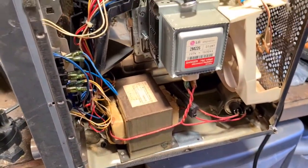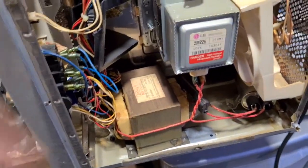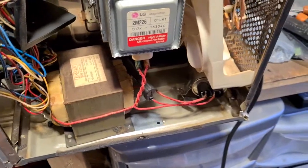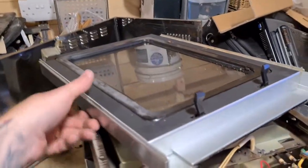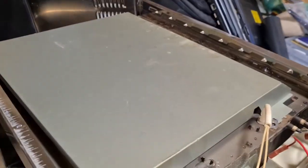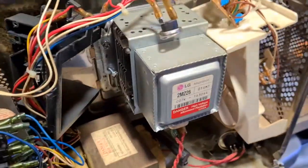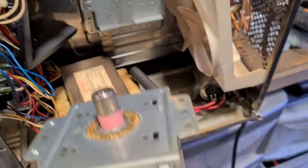Okay, so I've got most of the screws out now. Some of the screws actually for the transformer were located underneath, as is some of the bottom plate screws. We've taken off the door, so we'll move that to one side and we'll concentrate on getting some of our components out. So first thing out is the magnetron.